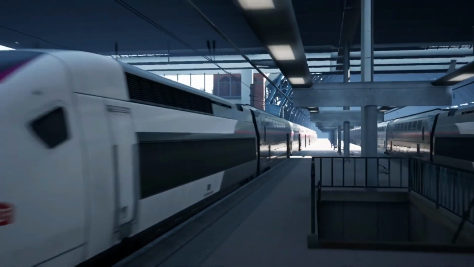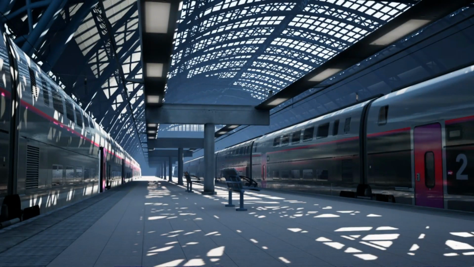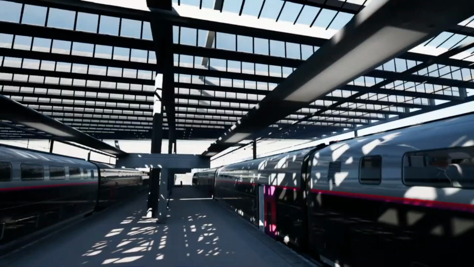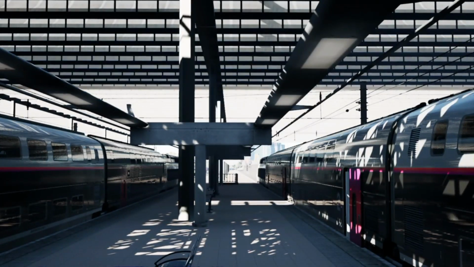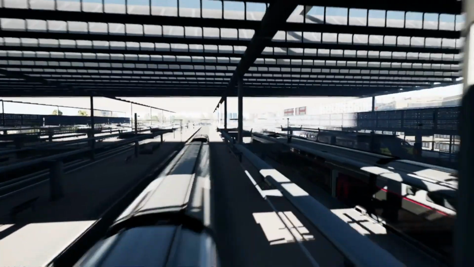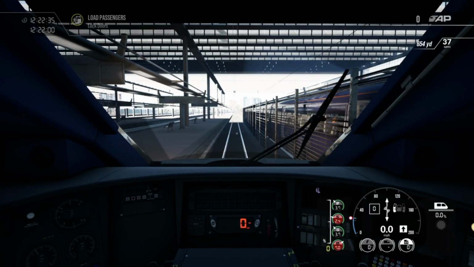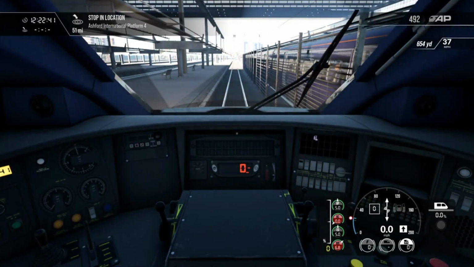Have to get a picture. Perhaps underneath, under the lights. Yeah, perfect. Okay. So yeah, as you can see, you wouldn't be able to do this in the old game, because there were never any high speed services running. But today we're going to be taking a look at what it's like to drive a train at speeds of higher than 140 miles per hour.